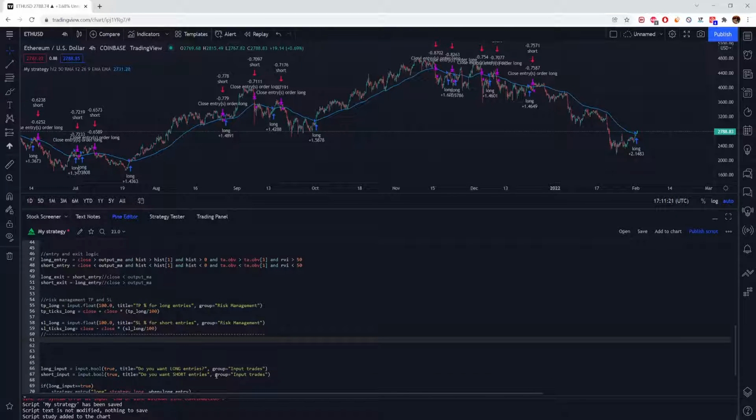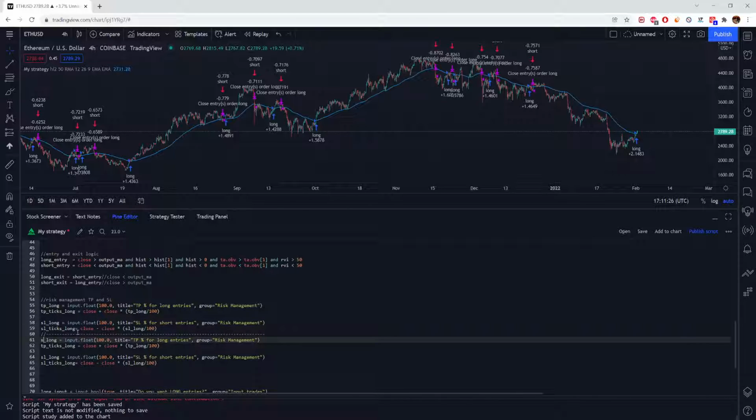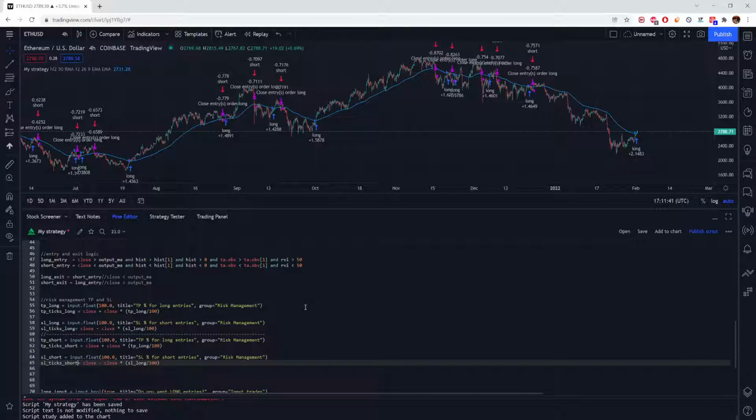Now we can do the same for short. We can just copy all of it. In this case, it's going to be short. The changes: short, TP for short. See, this one was a mistake, it should be TP for long. The calculation for the stop loss is going to be with minus, and the TP is going to be plus, because it's the reverse of the take profit.